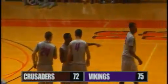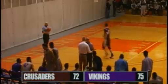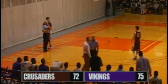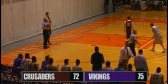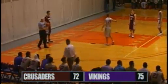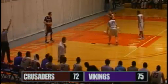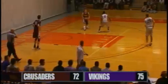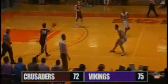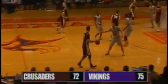75-72. Valley remains on top. 1:34 to go. Wingert, Yoakum, who had the last bucket, Chapman, Tillery, and Verink. They've got their starters on the floor. So the guys who started the game, all 10 of them are on the floor right now. Hickey's in for Andre Scott right now for the Vikings. Hickey's in for Scott, and that may be a free throw shooting thing. All right, in for Cook, rather. All right, here we go.